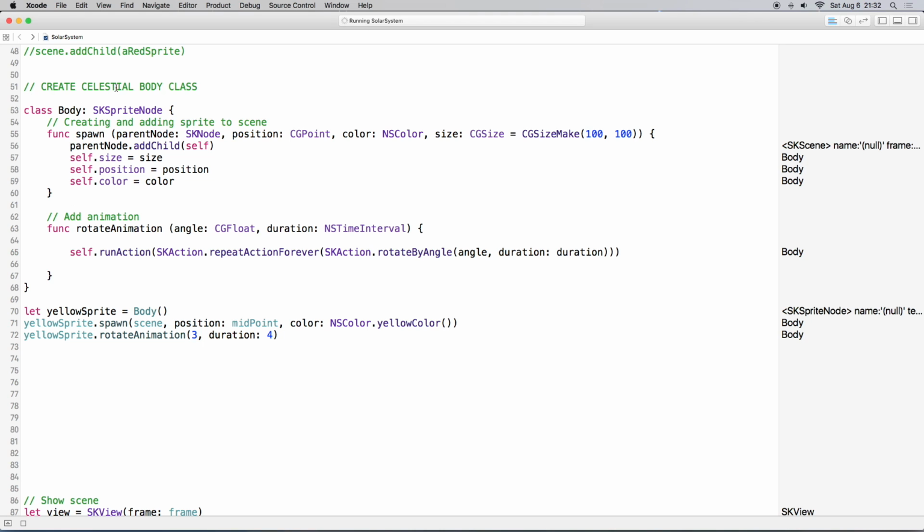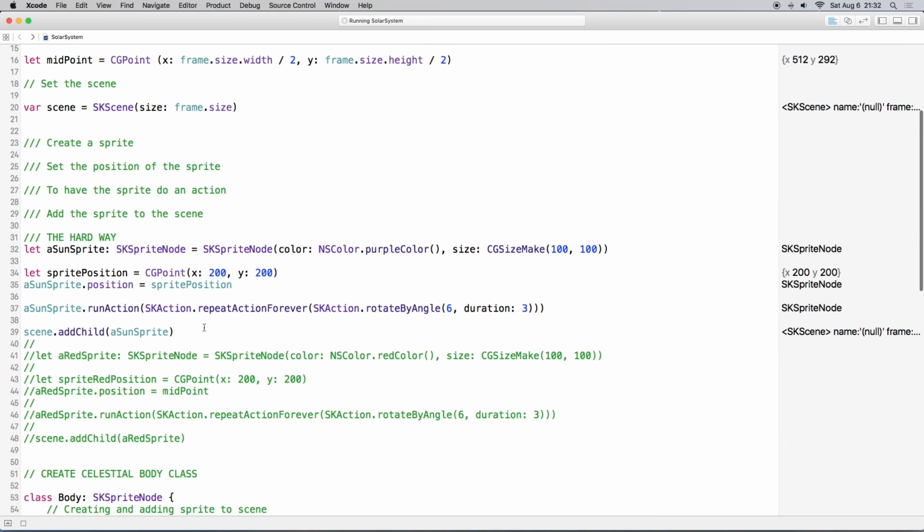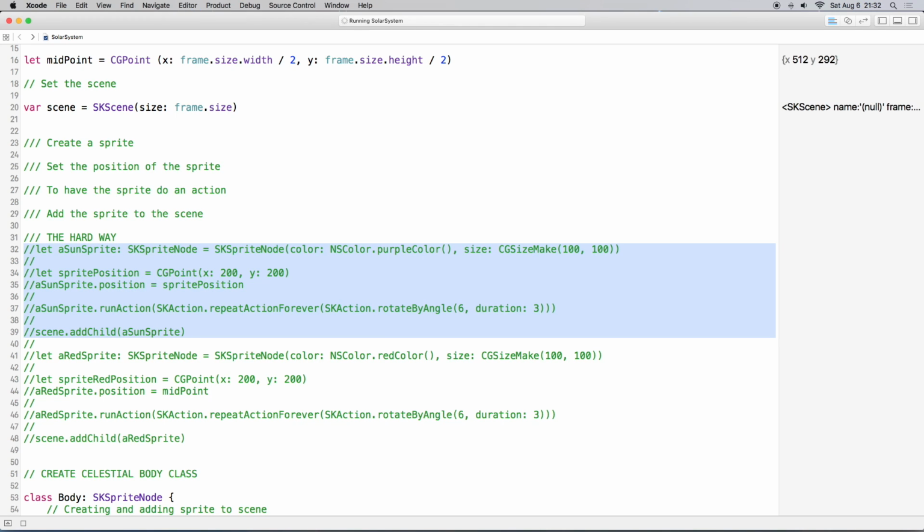So we created the bare minimum for the body sprite. So let's go ahead and continue on. I'm actually going to go ahead and comment all this out, so I'm going to do Command-slash, or the question mark key.